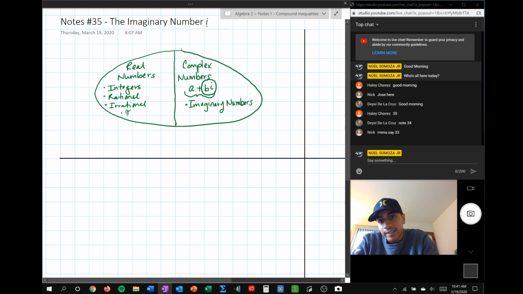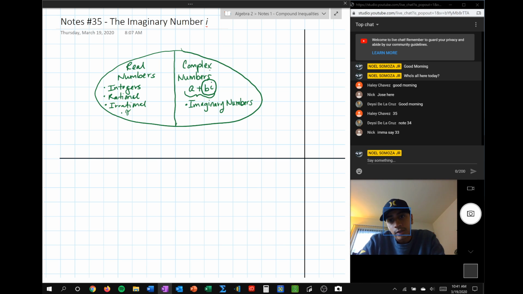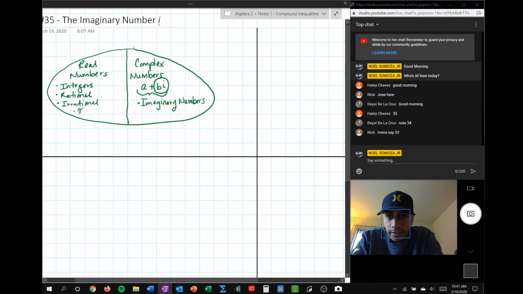Okay, and so today we're going to take a look at how you can basically deal with the i, how you can take it out of the negative, how you can take the negative outside of a square root, and then we'll see what we can do with it a little bit more. So that's just a little bit of context, a diagram for that. Any questions about that so far? All right. So let me know if anything comes up.